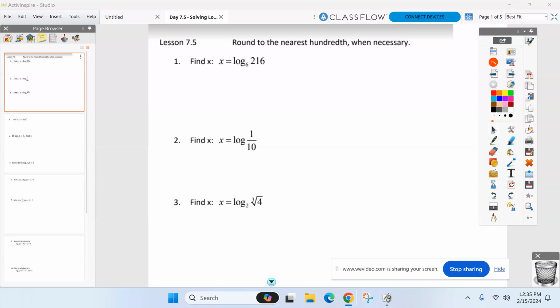All right, so yesterday, the last 2 days were I need a log to figure it out. Well, now it's going to start out with a log. So how do I solve these log equations? The first couple, I got nothing for you, right? X equals log base 6 of 216. Figure out what it is.